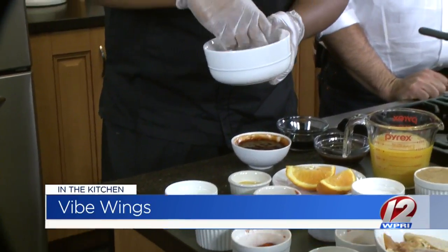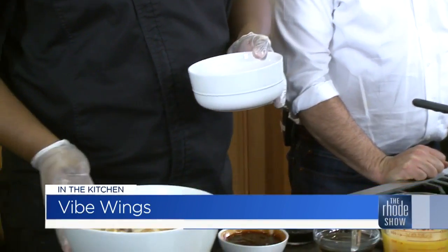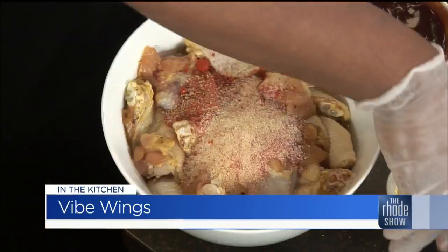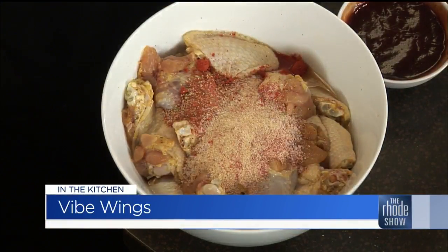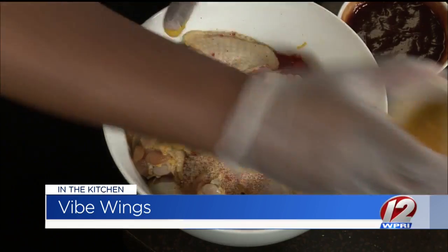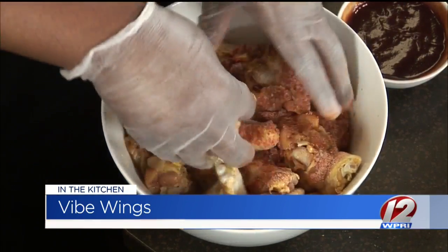Just take your finger and stir it in. I'll take my wings and this is what I'm going to season them up with. Make sure all the wings are covered nice. And my last final touch, which people think is a little weird but it blends everything — it's just a little bit of mustard. Drop that in and then just mix everything together, make sure they get covered.